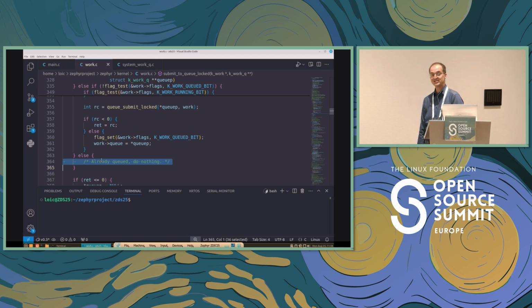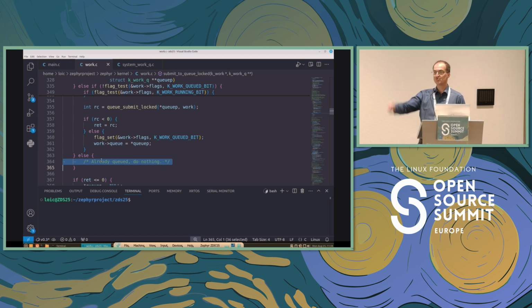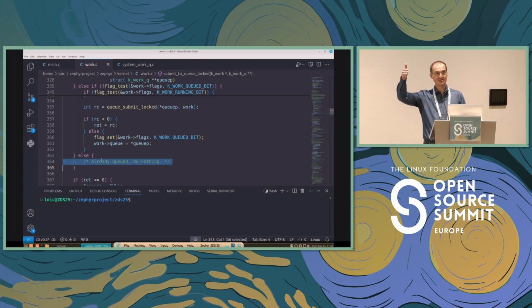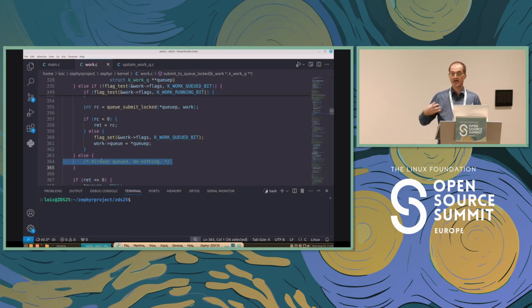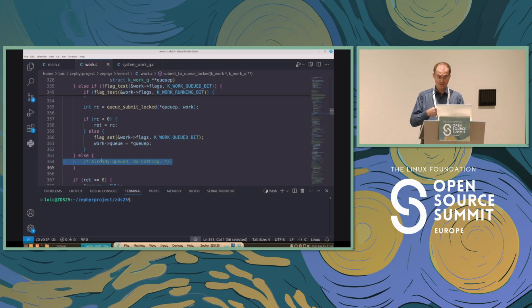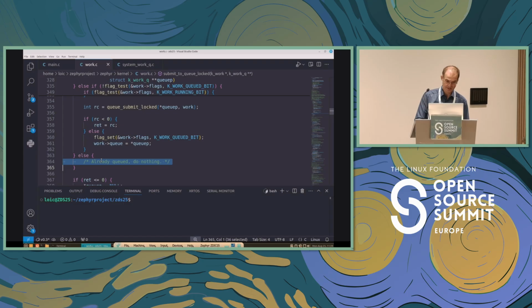So what is the consequence of that? If you do 2 k_work_submit in a row, only the first one will be taken into account. You won't run your offload function 2 times. That's per design, and that's because we are using a list, and if we would add that in 2 times, we would have an inconsistency in the list. We are not copying the corresponding item. That was interesting already to see.